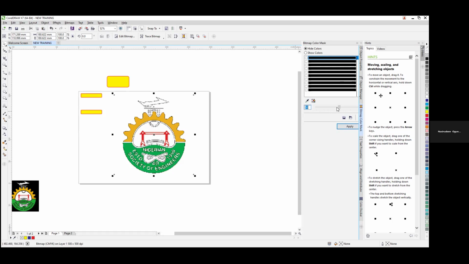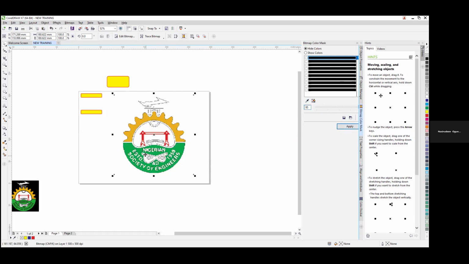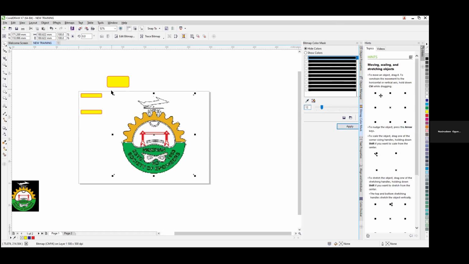So I can play with this to see when it gives me something relatively okay. If I want to remove anything black, once I click, even the Nigerian, this is gone. So this is one way by which we can play with the bitmap color mask, bringing any image down here.